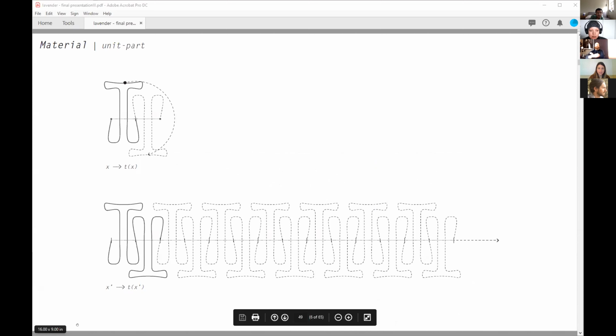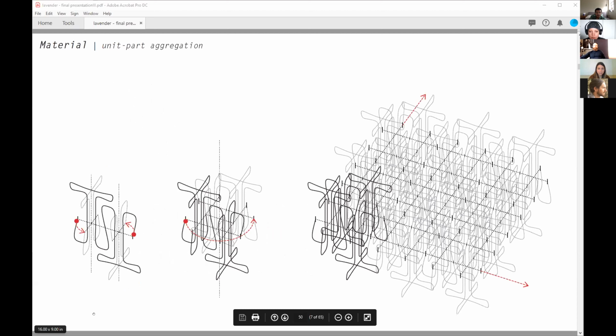And so how this works is I have a single part that can change shape and change some other parameters, and it's developed into a network of parts through a simple translation. So two-dimensionally, the part is just rotated with itself and then copied into an array. And three-dimensionally, a similar operation turns it into a gridded array of parts.